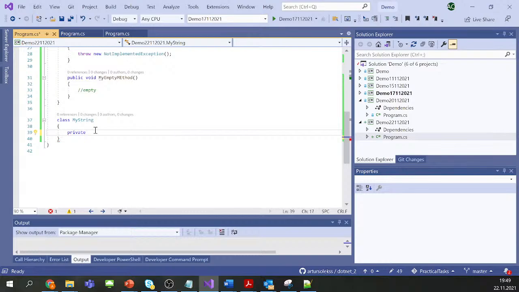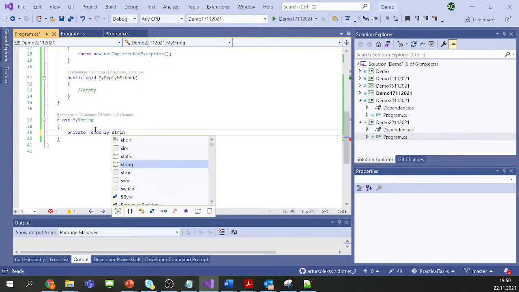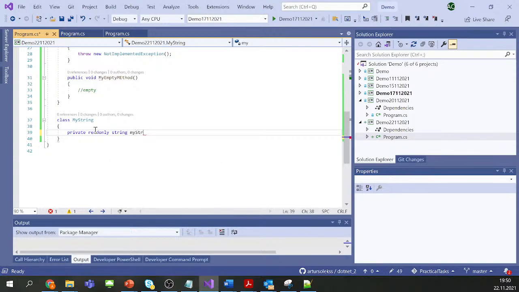We can store the value as a string, or we can store it as a set of characters. Just to make it simple, let's store the value globally as a string, and I define it read only because I don't want it to be changed.